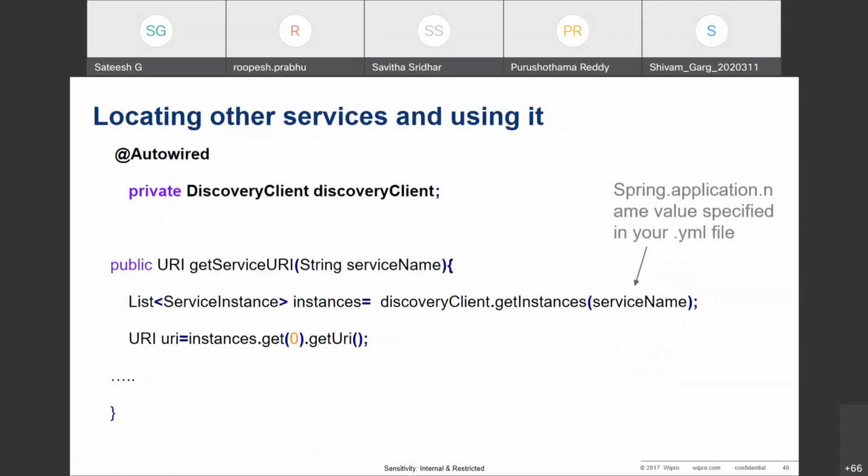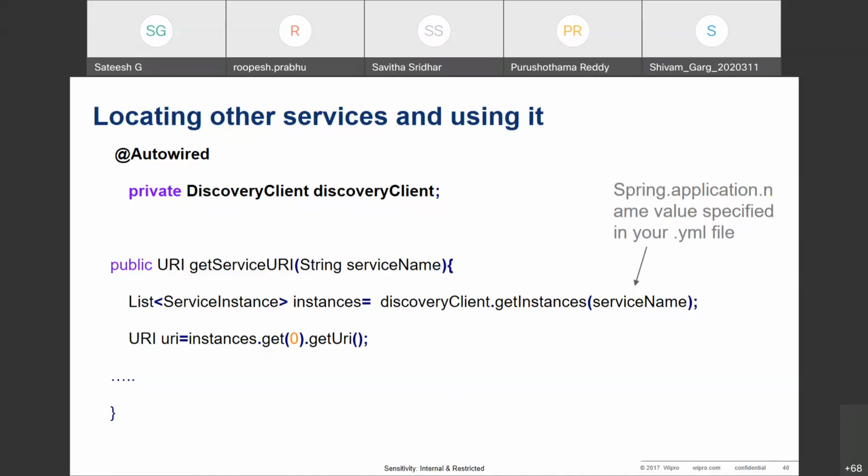Which is the object that will help one microservice to interact with another microservice? That is nothing but your discovery client object, right? So you'll have to create an object of discovery client, and then using discovery client, the getInstances method can be used to get the instances of that other microservice that you want to talk to. And from the list of instances, you can get one instance and then get the URI from there. And once you get the basic URI, you can add additional endpoints to it. Then finally make your call, either using REST template or any other mechanism, isn't it? All of you remember this?